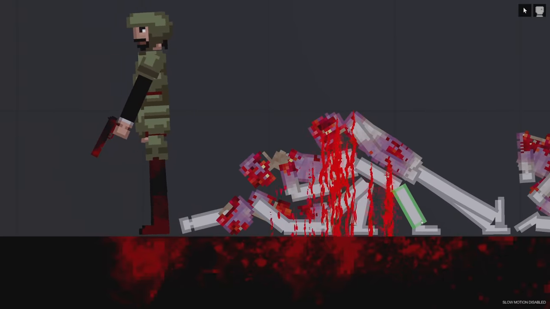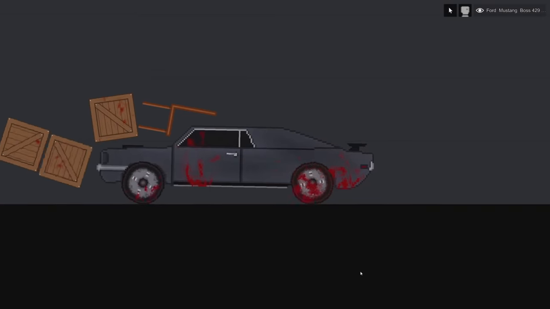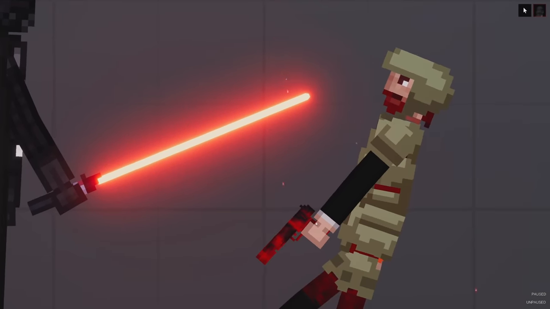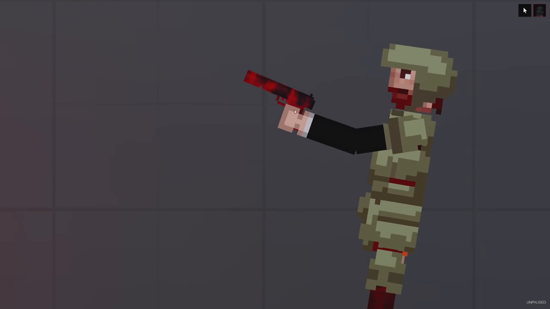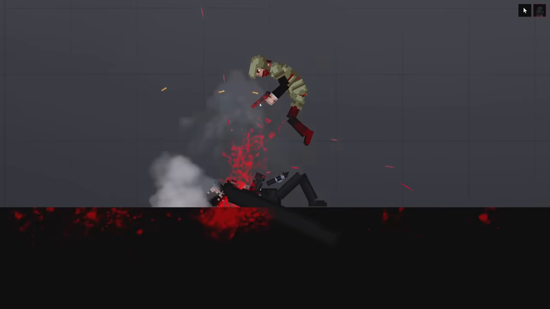Yep! Good stuff. Oh, wait, what is that? What is that? Oh my goodness, my own car just ran me over. Okay. Traitor car. Oh, there's the duck. John Wick has returned. And no, not as Darth Vader. He was just unconscious this entire time. Get him. He's weak though. Darth Vader down. Just make sure.